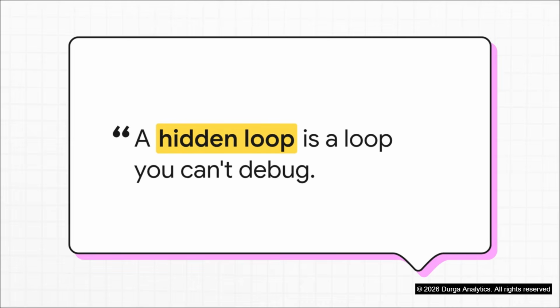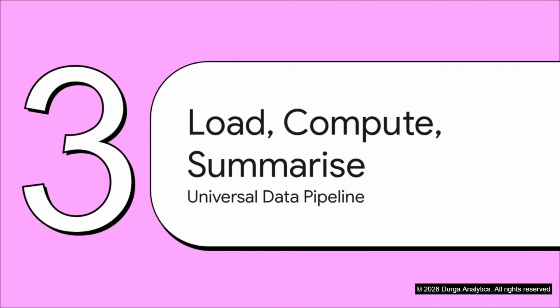Now, to build this out, our source text makes an absolutely critical architectural point, especially for the software engineers watching. We are doing this in plain Python. No pandas, no NumPy. Why? Well, because as the quote says, a hidden loop is a loop you can't debug. Writing the day-by-day calculation yourself first, with every single step visible, builds a robust mental model. When a pandas command inevitably gives you a weird output in production down the line, you'll know exactly which step to suspect.